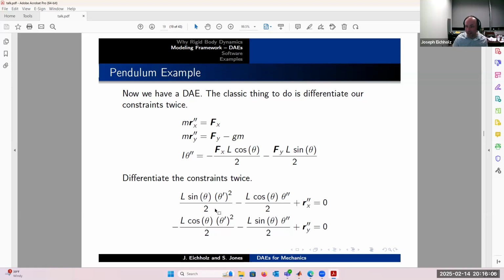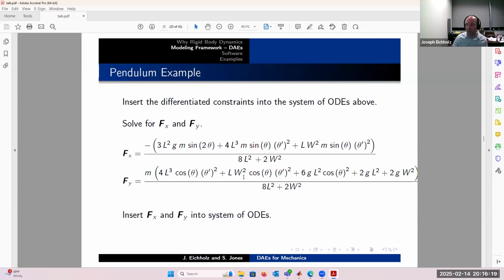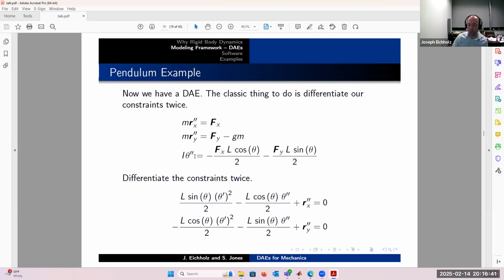And if you look at it, I'll get an expression for Fy and Fx just in terms of theta, theta dot, and theta double dot. Once I do that, these are the expressions you'll get. They're not particularly nice. You can do it by hand, I did it, but I don't necessarily recommend doing so. So once you've got an expression for your forces in terms of theta and theta prime, now you can go ahead and plug those back into your differential equation on the last slide for theta double prime.